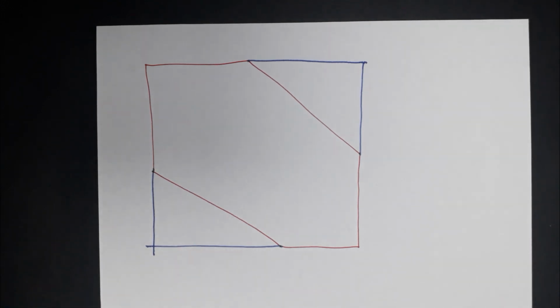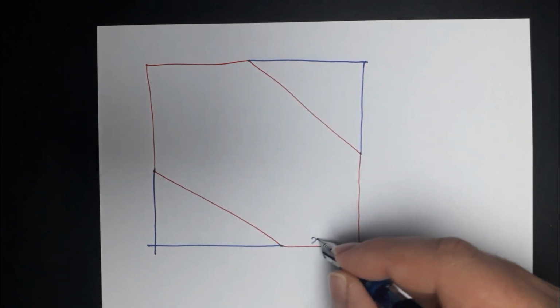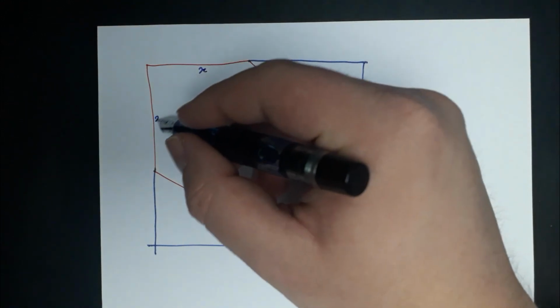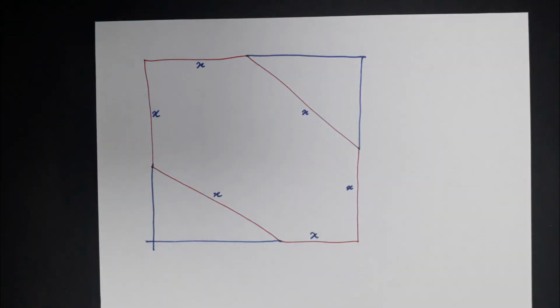Let's take a look at our square. Let's say that the length of one of the hexagon sides is x. So we have x in these positions, because all the sides of this hexagon are of equal length. The hexagon is irregular, so not all the angles have to be of the same size. And now we just have to find the length of x.